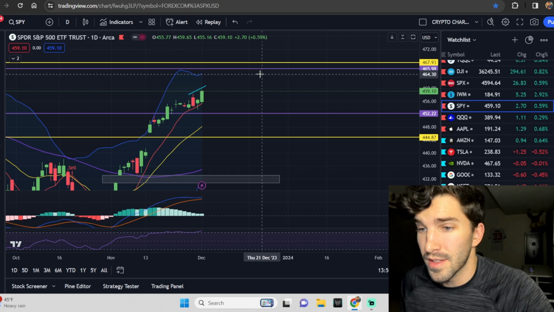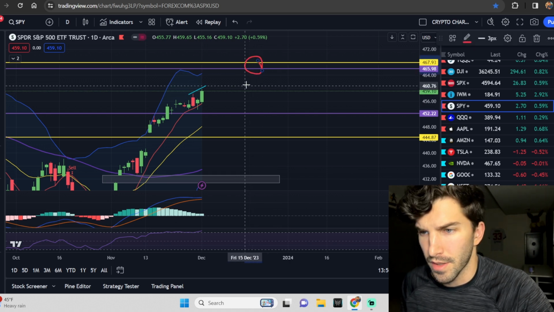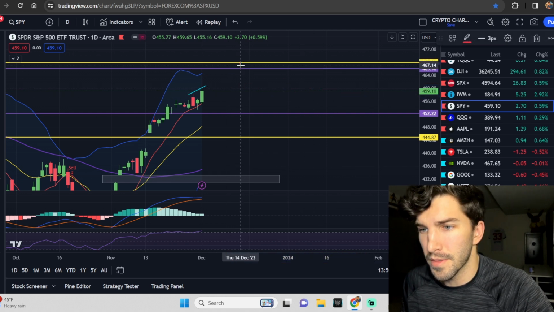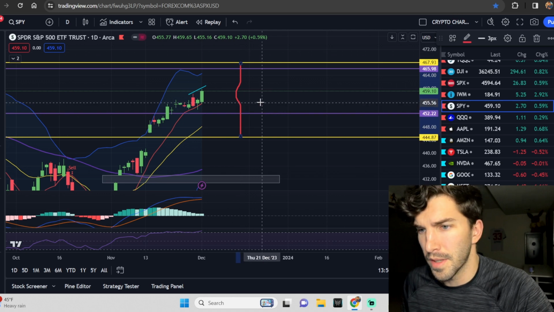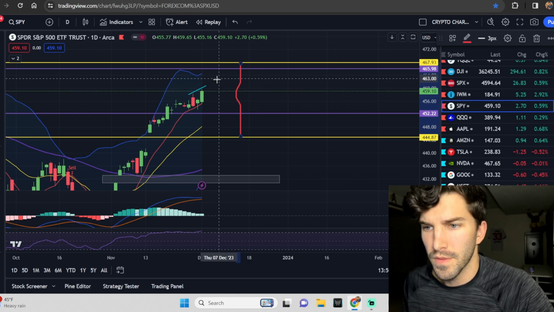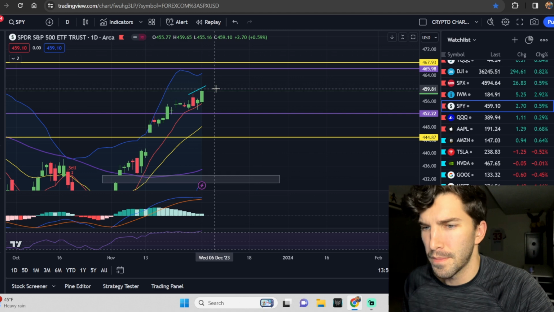So if you did miss out, this is the SPY, and we did give you those updated monthly and weekly risk ranges, okay? This is for the week ahead, and 68% of the time you do land within the zone, and this is what options has priced in for the whole month of December, okay? So we want to pay attention to it because it's not a huge range for a month, which is very interesting. What we're going to do is give you guys some ultimately bullish and bearish cases here.